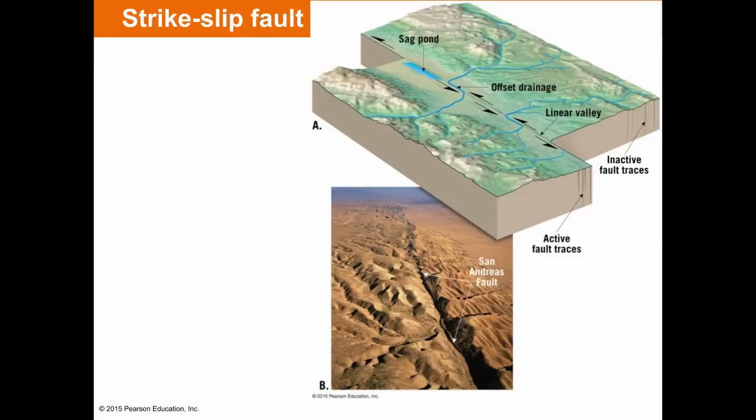Naturally, we'll use the San Andreas fault to describe this. So, stand on one side of the fault, look at the other side. Did it move to the left or to the right of me? And I understand there's an obvious issue here, which is, what side of the fault do I stand on? Yeah, that's a problem, right?